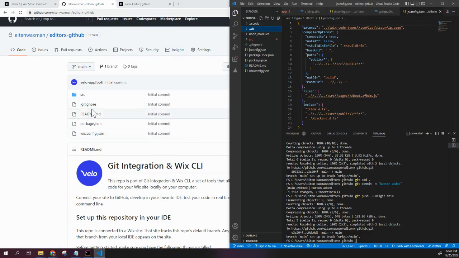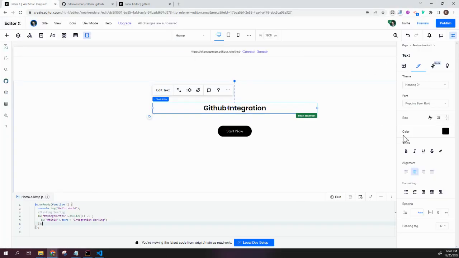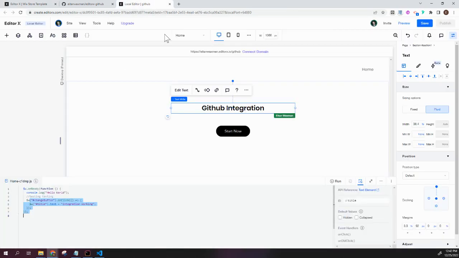I think it's definitely good as a collaboration tool if you need to have multiple people coding the website at the same time. But since you already have the collaboration on the elements, you could have multiple people in Editor X adding elements and changing them at the same time. So there really isn't that much added value if I'm working on a local editor first and then pushing it. It's actually a bit of a detriment unless it added these elements when I was working on my local editor. Let's experiment with that. I didn't check that.